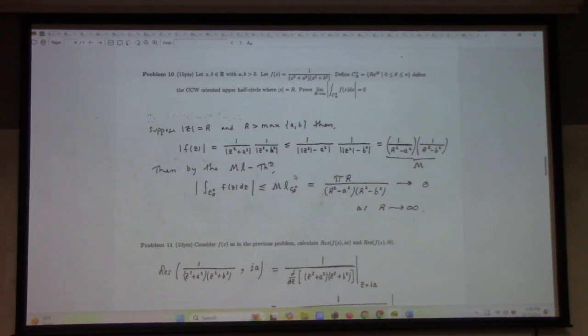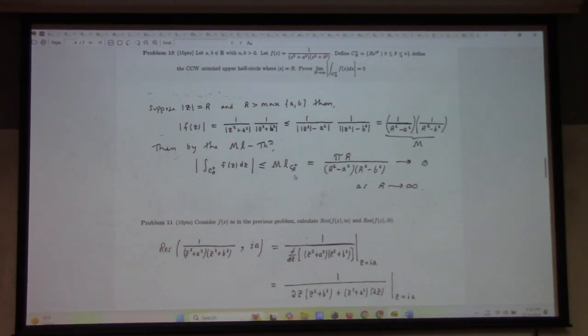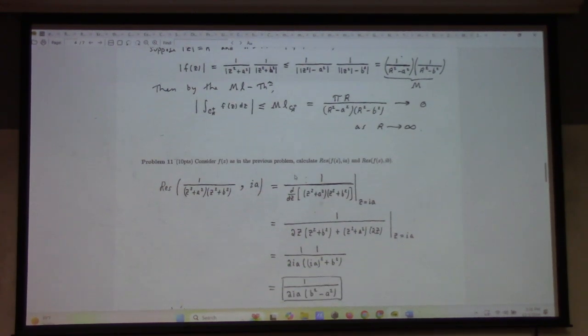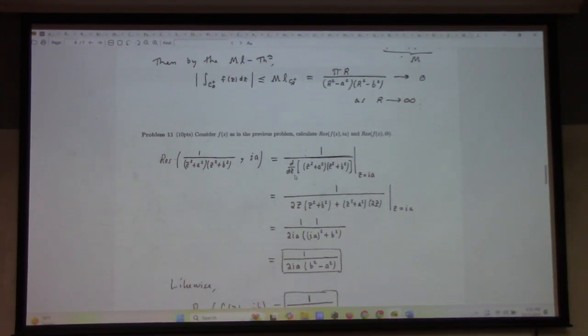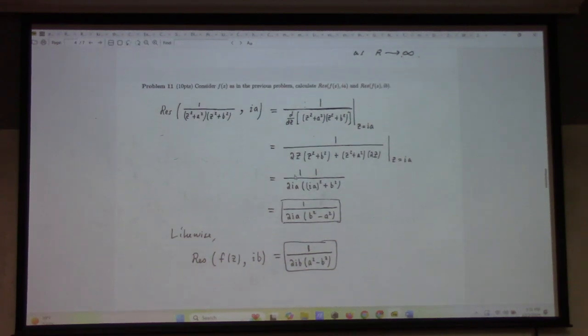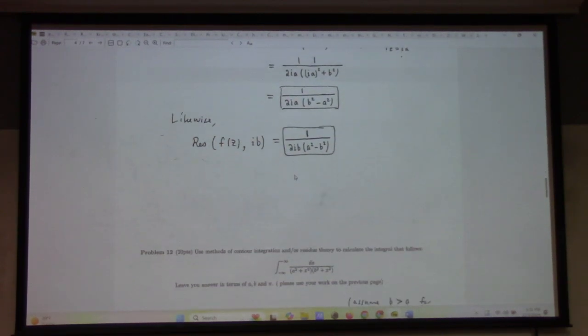And then here, this was a homework problem, right? Which I split up into little pieces for you. You guys calculated the residue a better way than I did. I chose to use rule 4. I think I'm using rule 4 here. I should have written that down. My bad. But you guys just factored, which is great.